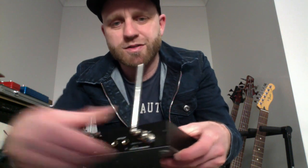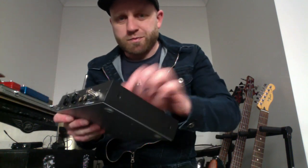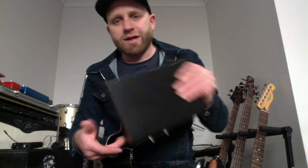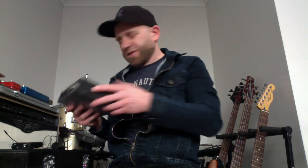The antenna uses a BNC connector — nice and solid, firm connection, clips into place easily. I like the look of this antenna because it looks more like the generation one antenna, which had a really good range. The whole unit is all steel — front, back, top, sides — with just that nice gloss Perspex on the front. There are screws on the side that you could potentially use to rack mount it.